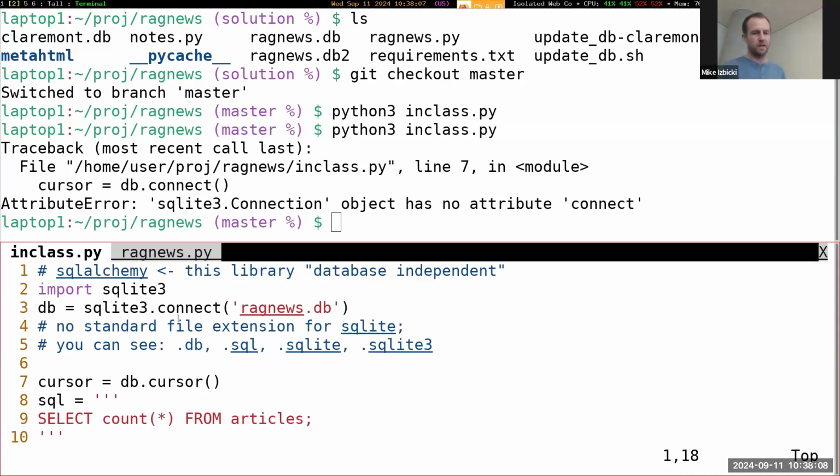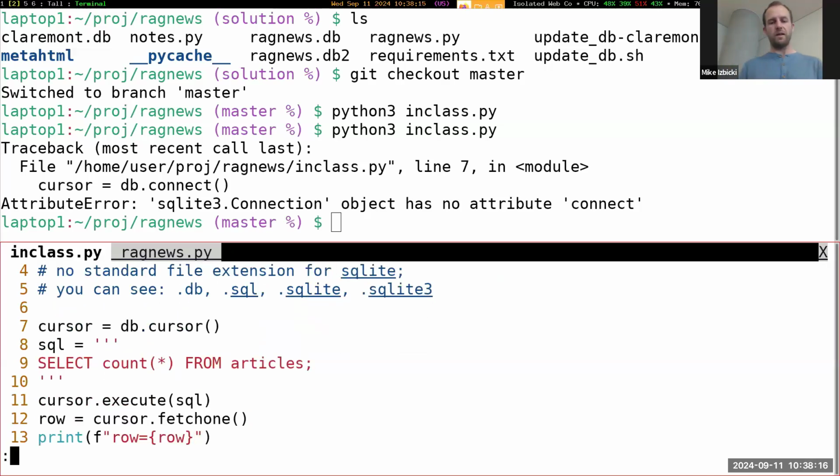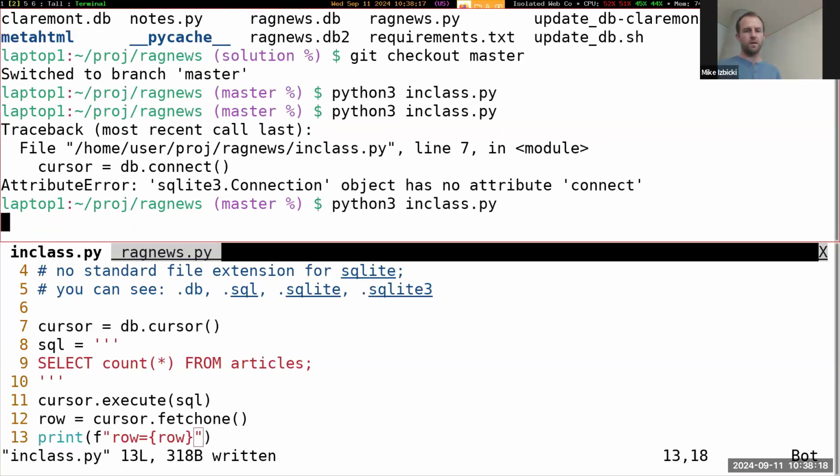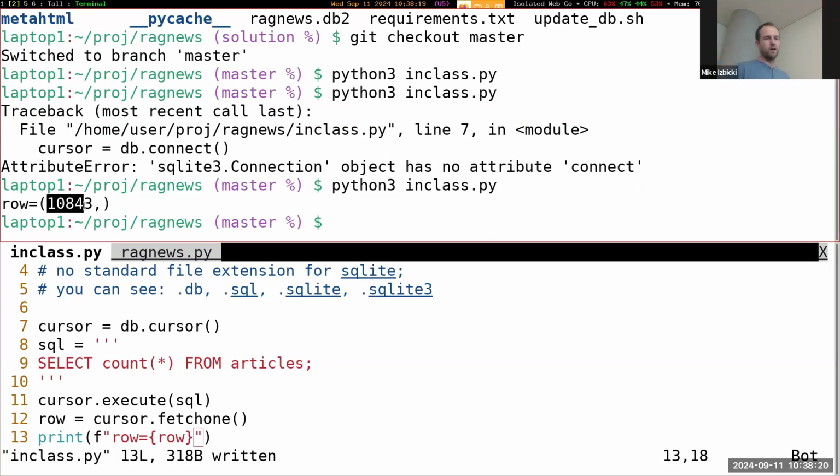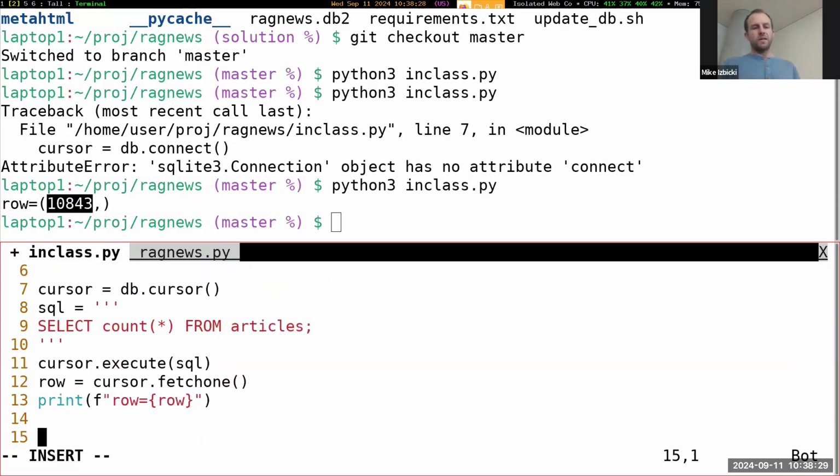We've already run this connect command up here. So I got my C words confused there. Cursor equals db.cursor, and hopefully that should fix things. Save that, colon W up here, run that. And so we get that there are 10,000 rows in this database, 10,000 documents that we can search over. I'll do an example next here of how to actually do that search through those documents.